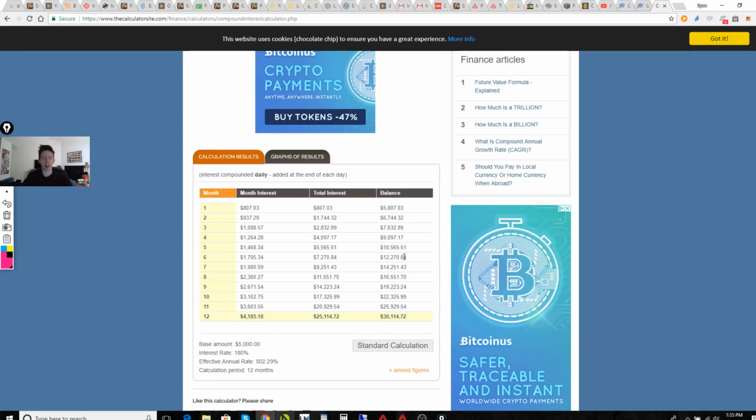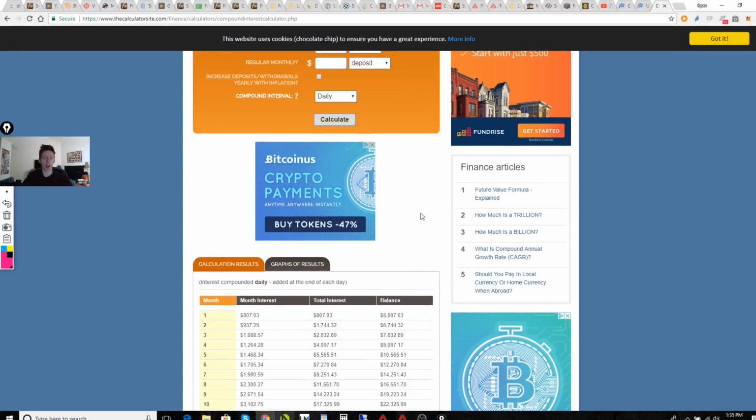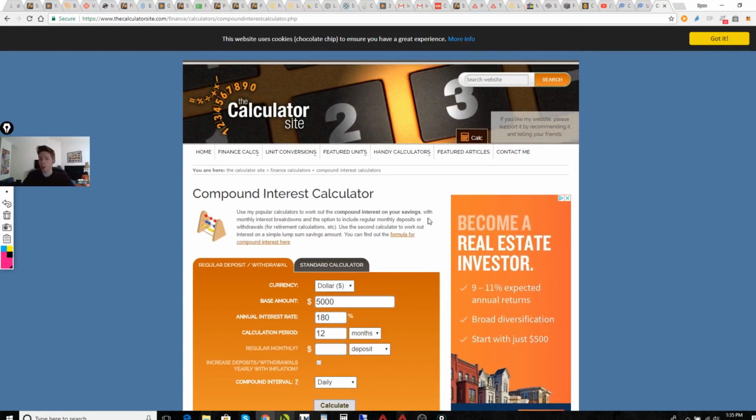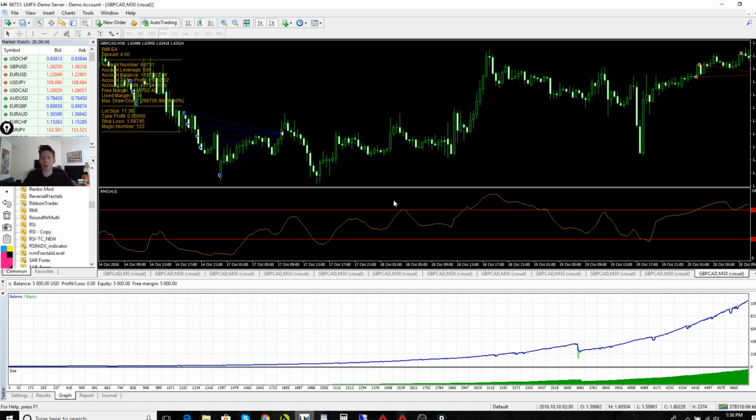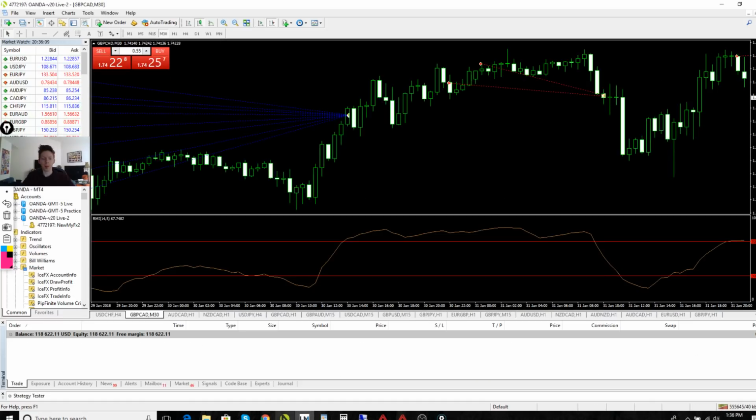That is about 30,000. So 5,000 into 30K in about 12 months. Now that's a really good gain. It may be something that you're not used to in the crypto world, but this is different. You can see the profits that are coming in through the account for every trade. You can see this trade being executed. You can see this one being executed, and you can see when they close out for profit. You can see your balance grow.